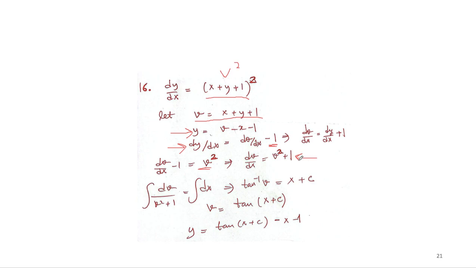Now this looks a bit more familiar, because now we can separate v terms from the x terms and get dv over v squared plus 1, and on the other side we have dx. Now we are getting close. Basically, the integral of this expression is the inverse tangent of v, and on the right side we have x plus the integration constant c. So by taking the tangent of both sides, you can get v equals tangent of x plus c. And then finally, we substitute v back into our initial equation, and then you have minus x minus 1. Now this is our solution.